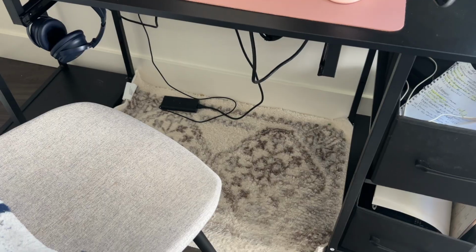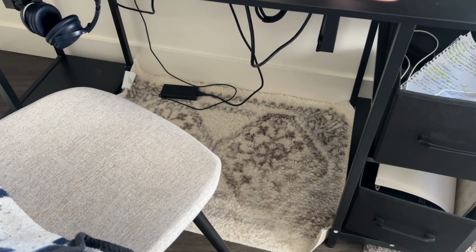The first being a mini rug. I like to put a mini rug under my desk because when you're waking up in the morning and going to those early morning meetings, you don't want to put your feet on the cold hardwood floor. You don't want to necessarily have to look for socks or slippers before you sit down. I like the guarantee of having a nice, warm, fuzzy feeling on my feet without having to look for those things. And so that's why I chose just a nice, affordable little mini rug.